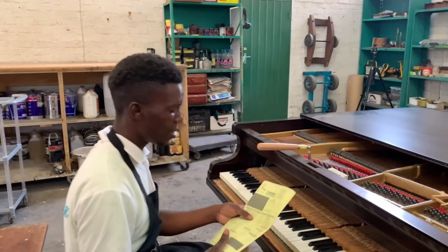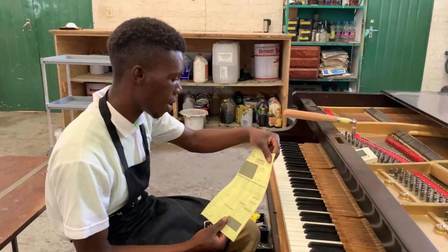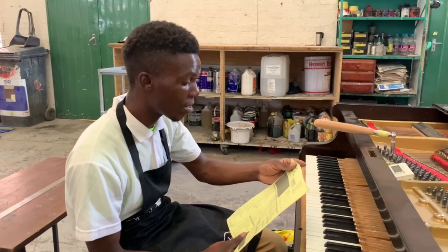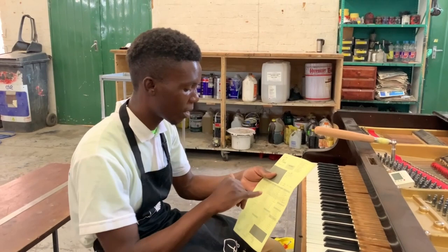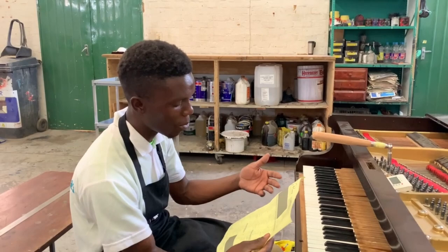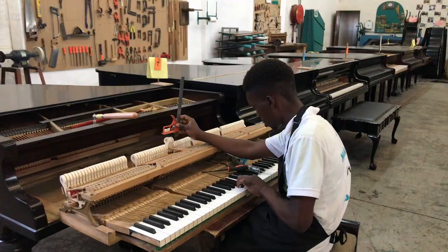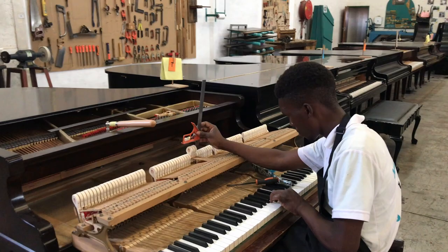Hi, I'm currently working on this piano. I'm going to check what needs to be done according to the quotation, then I'll do that. But during my time working on this piano, I'll also check if there's anything else that needs to be done. For example, the keys were not 100% when I was bleaching them — some were cracked, some were chipped, so I had to change them. The keys are now 100% shiny and polished, and here I'm doing the regulation.